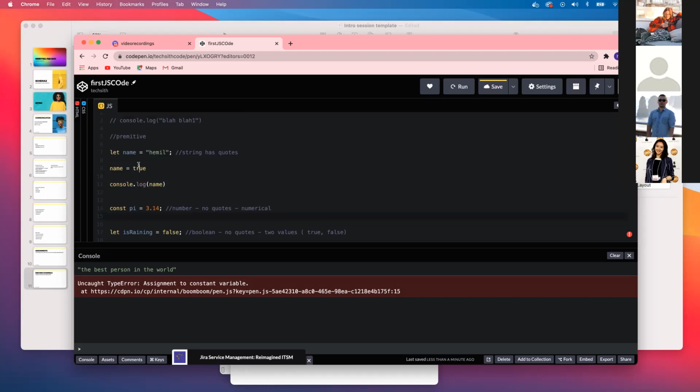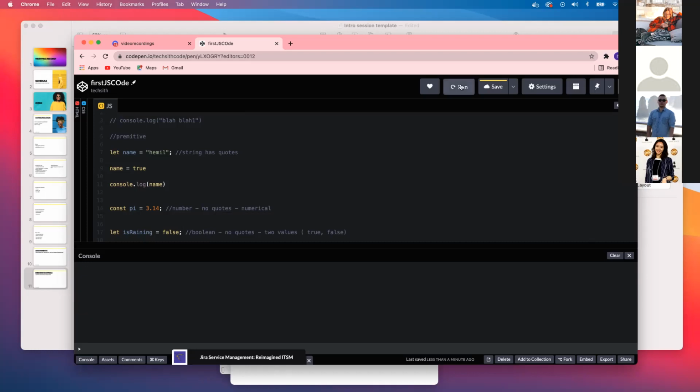This was a string, now I changed it to Boolean, which is, as you can see, there are no quotes around it, and it's true here. Let me clear and run it so that we can see there are no errors, right? Which is really funny. But yeah, JavaScript lets you do that. And as I said, JavaScript is probably the most flexible language you would ever find.